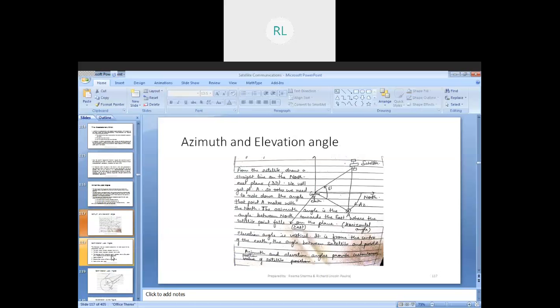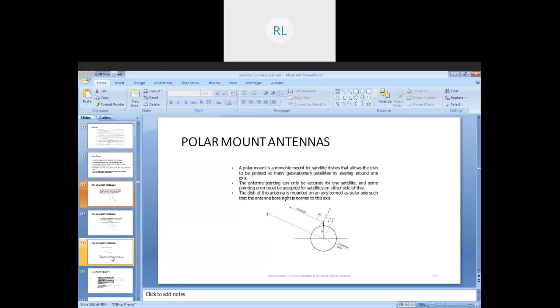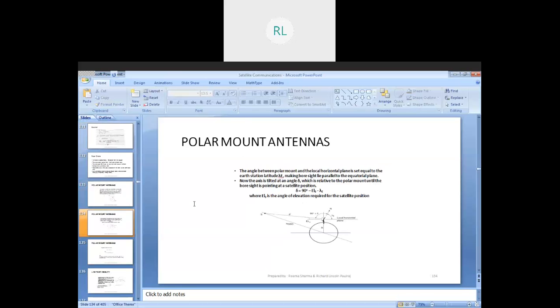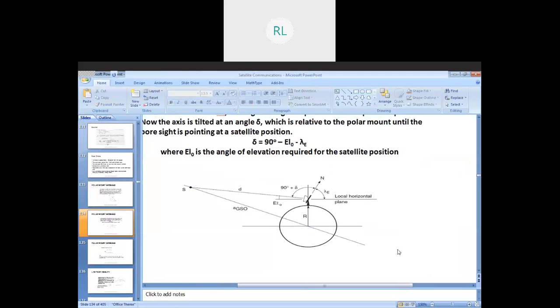Remember, we had a diagram which actually spoke about the center of the earth and the diameter d, right? That was where we actually saw the center of the earth and the angle of elevation. So this is with respect to point A, center of the earth, and satellite. As your satellite moves to an upper level, your angle of elevation also increases.